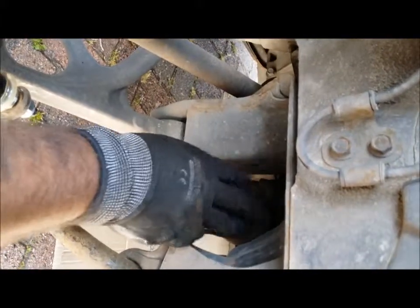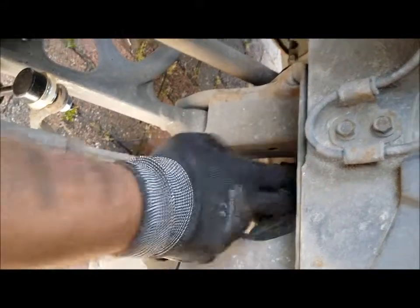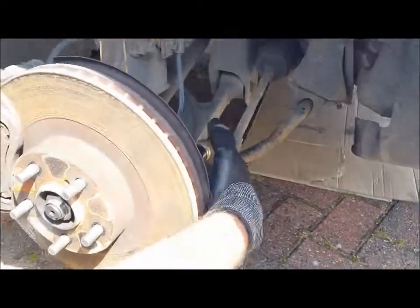You can buy them. And normally this is what's wrong with your car. You always get these on MOT failures and stuff like that. This is where these normally come up, because they normally break on the top where you can't see it, not underneath where if you're under your car you'll see it. So what we're going to do now is we're going to unbolt this.